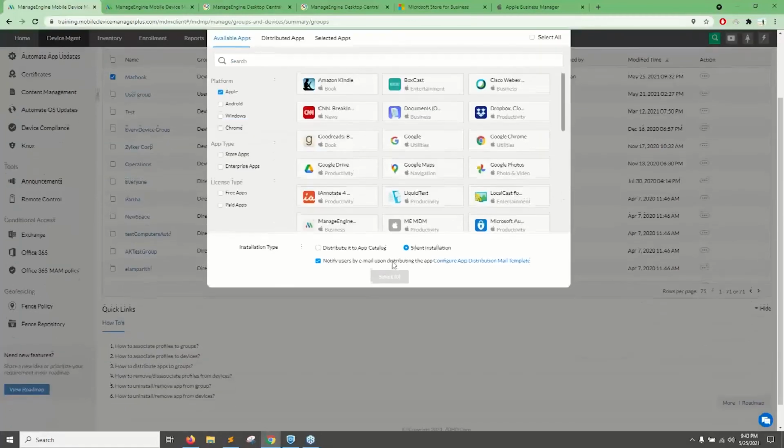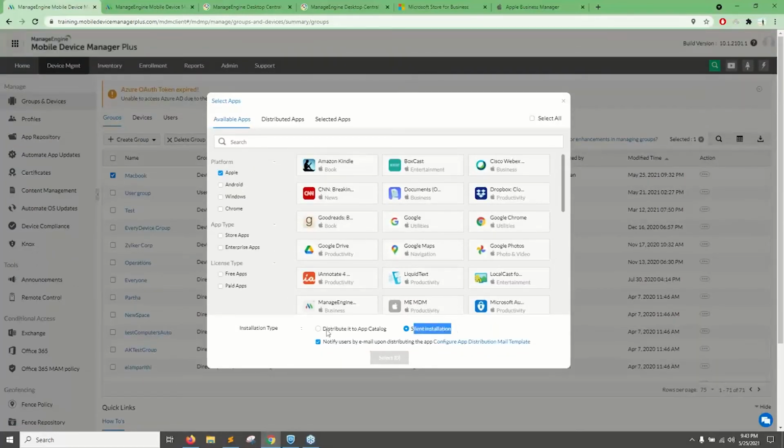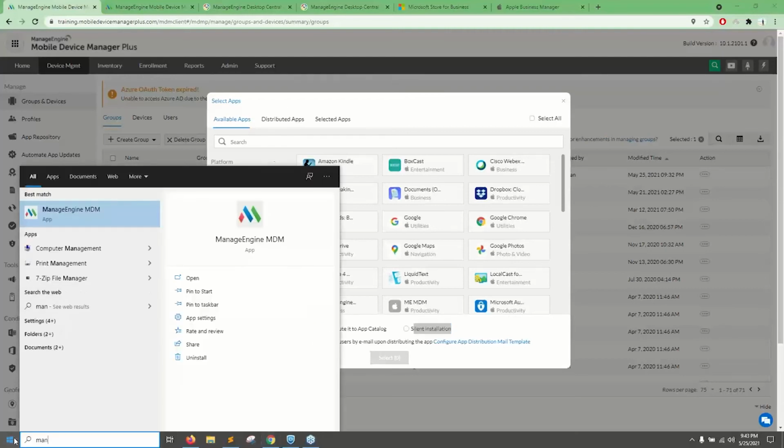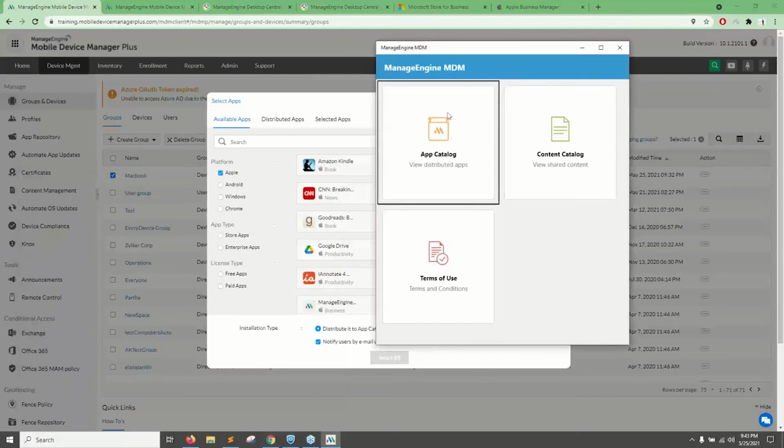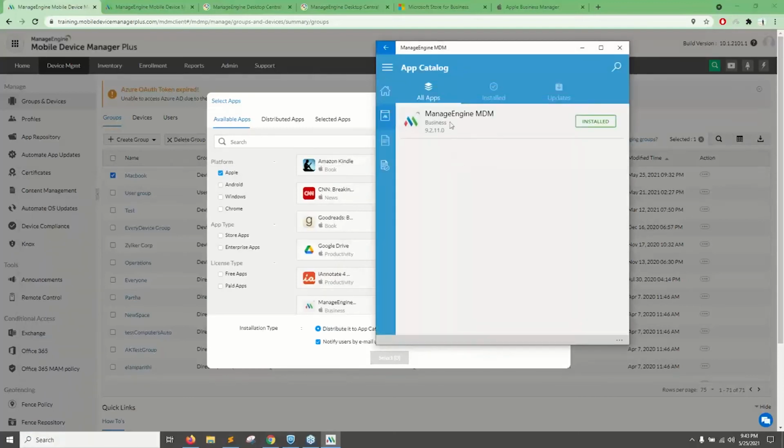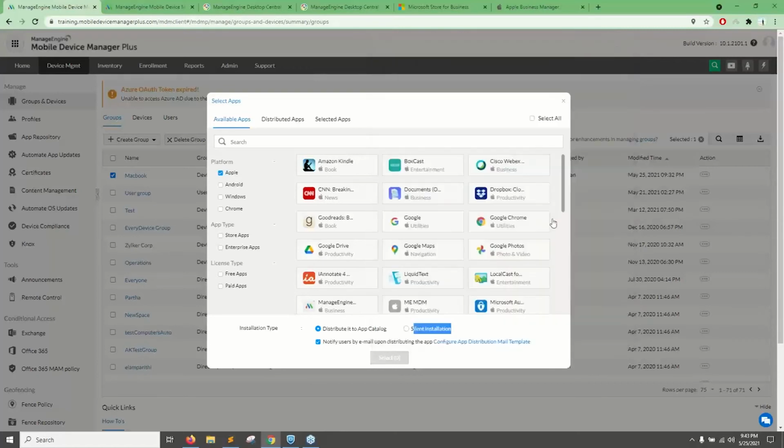When you distribute an application, you can either choose silent installation, or you can distribute it through the app catalog. It's like a self-service portal where users can go to the ManageEngine MDM app, go to the app catalog, see the list of apps being distributed, and then initiate the deployment. So this is also a way where you can distribute the application.